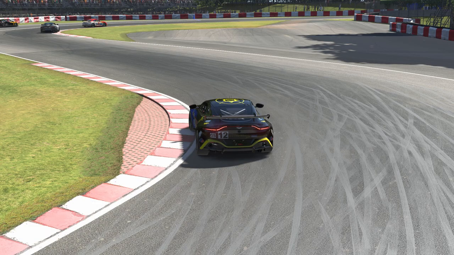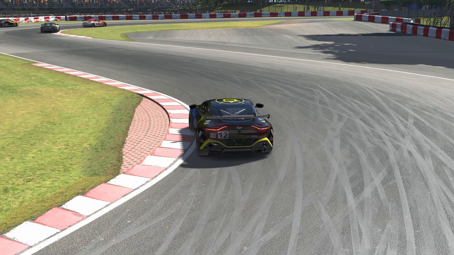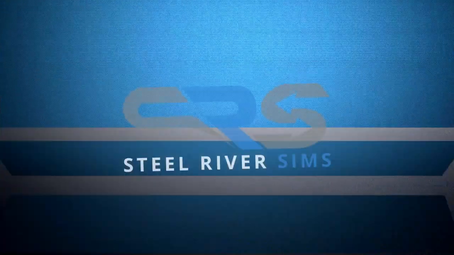So again, you can just see there, just from one corner, potentially how much you can gain by positioning his car differently. And these sorts of things you'll work out with practice, where you can go over the curbs a little more without getting off track.